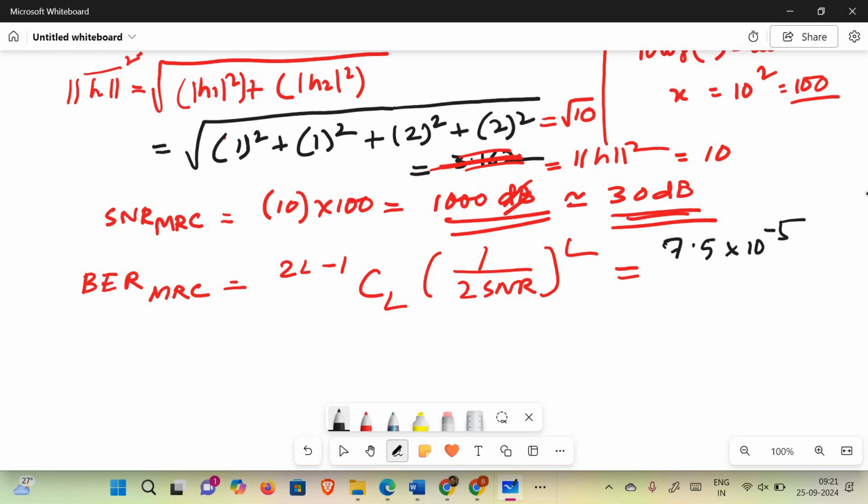No, we have some other element, other equation. Do you remember this equation by any chance? PER is given by, in general, Q function of square root SNR. That was also BER, right? And I told you this SNR value will go on changing itself based on what our formulas are.